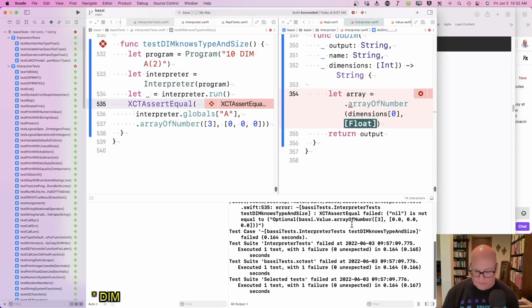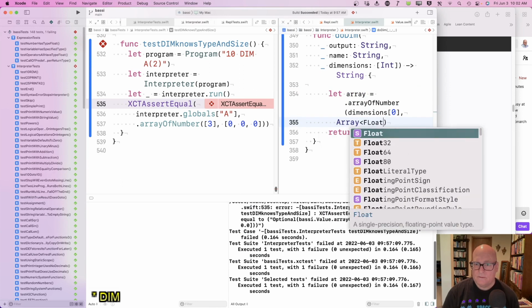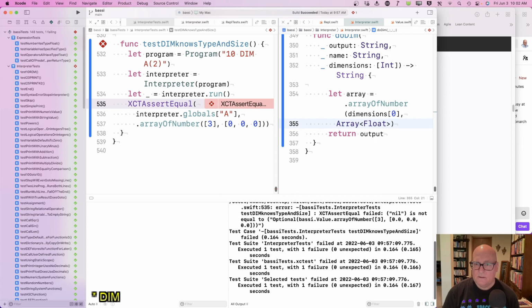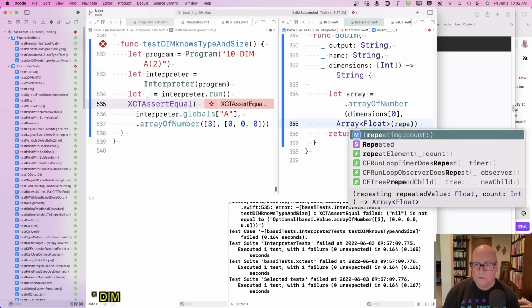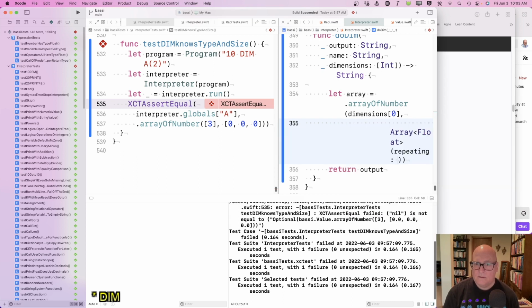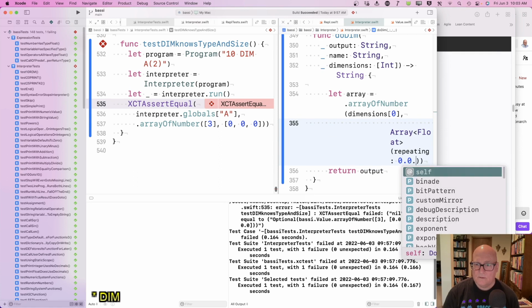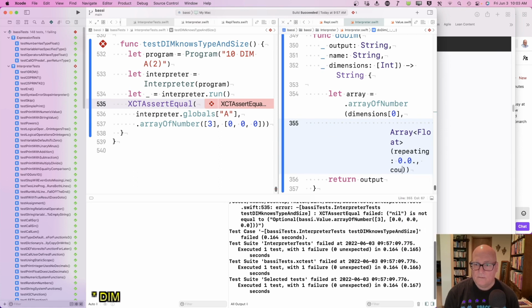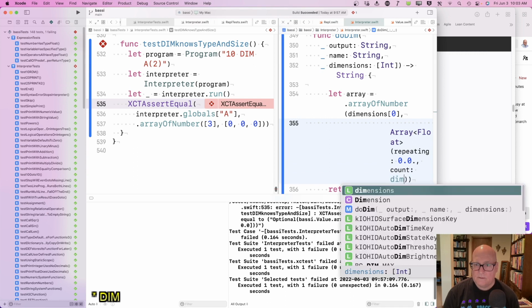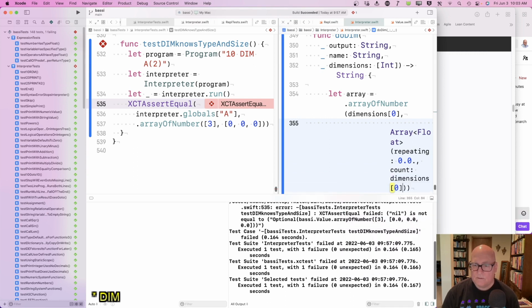Okay, so dimension sub 0, and it's an array of float, repeating 0.0 for count dimension sub 0. Okay, and let's get the formatting on that right.